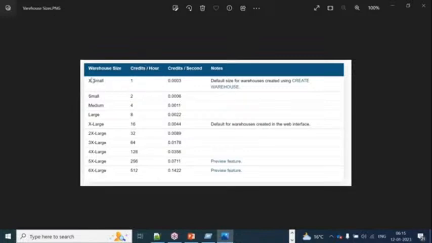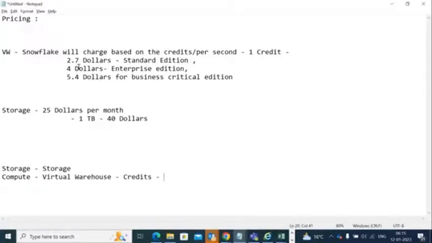Suppose you use an X-Small virtual warehouse, so for 1 hour they will allocate you 1 credit. For 1 credit, how much do they need to charge? They will see for 1 credit $2.7, $4 for a different edition, $5.4 for another edition.